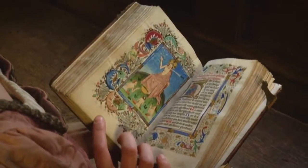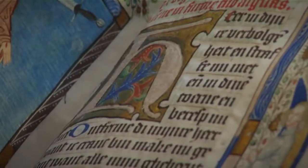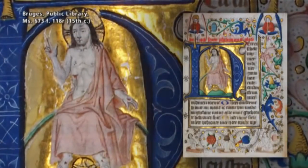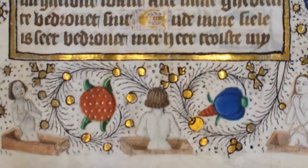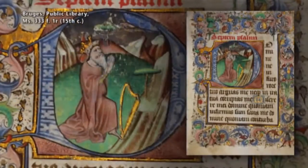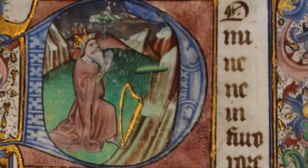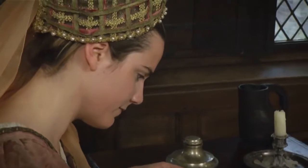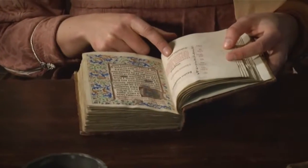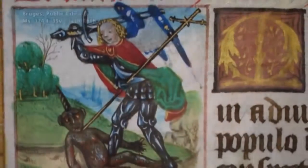Apprehension over death and the afterlife is also manifested by the popularity of the Penitential Psalms. The seven Penitential Psalms were read in order to show remorse and to atone for former sinning. They were often illuminated with a depiction of the Last Judgment, showing Christ enthroned in glory judging souls rising from the grave, or alternatively a depiction of King David begging God for forgiveness. In the Middle Ages, David was considered to be the author of the Psalms. The Penitential Psalms were mostly followed by the Litany, in which God is begged for help and clemency, and then Mary, the angels, the apostles, and the saints are beseeched one by one to intervene with God on behalf of the reader.